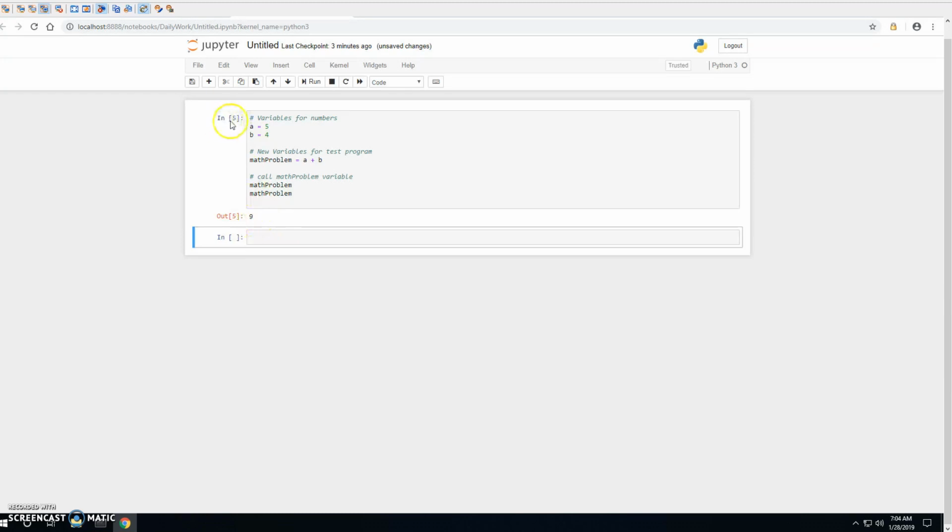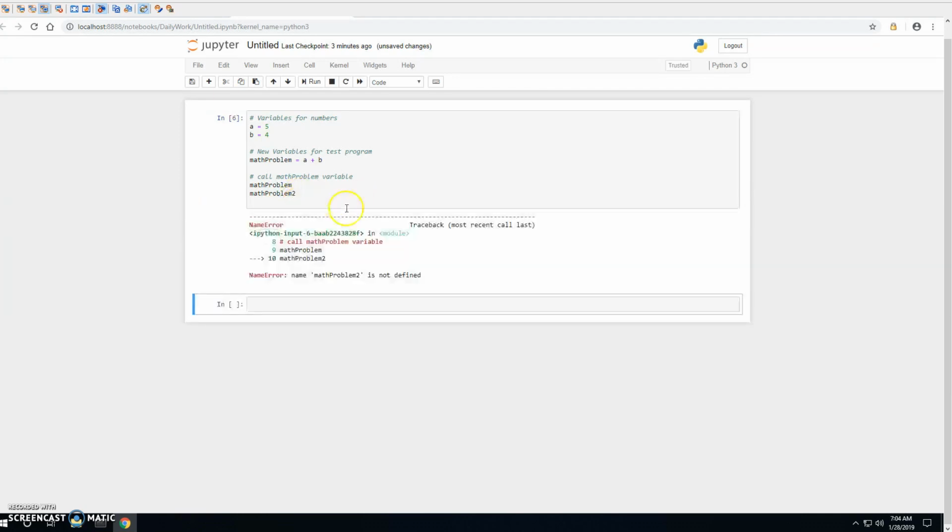You'll also notice that every time I run it, this number will change. So if I call this math problem 2 and I hit Shift Enter, it'll say you didn't define what that is.